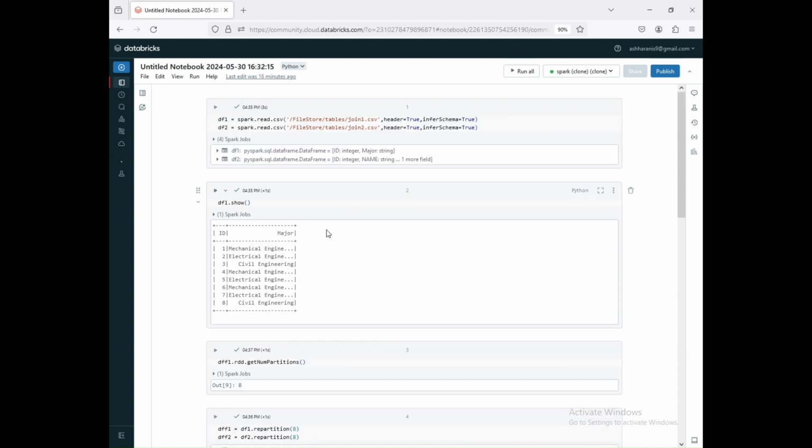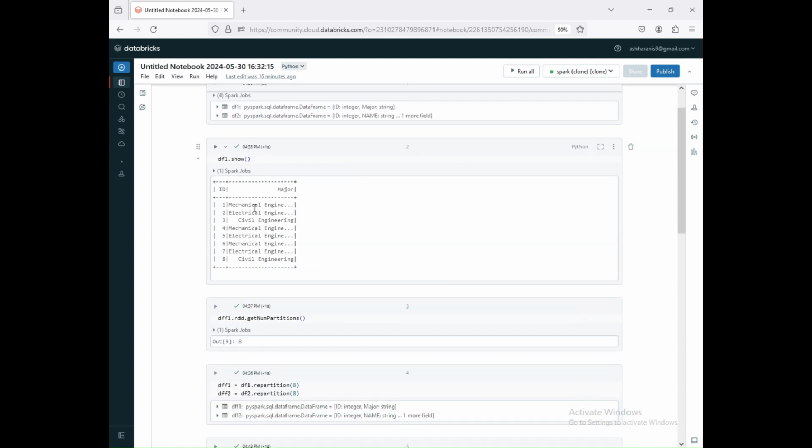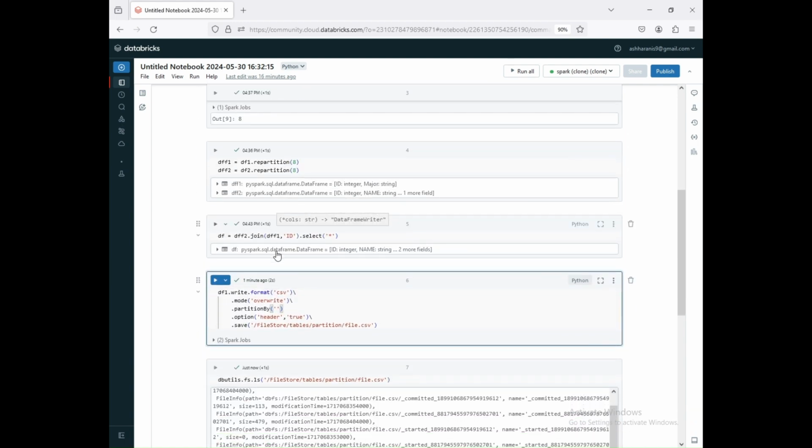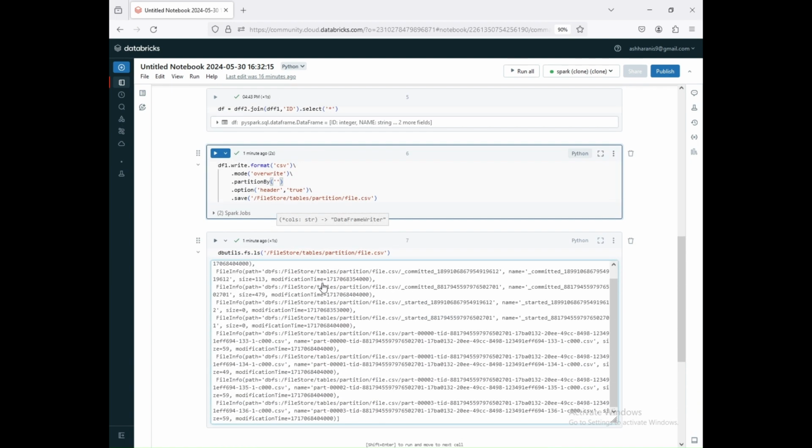Now for example, let's say I want to divide it based on the majors. What that will help is, let's say in future I only want the data of the students that are in the mechanical engineering branch, or just the civil engineering, I don't want the overall data. In that case, creating partitions based on a column will be easier for me, because after that I'll be easily able to pick these details from there.